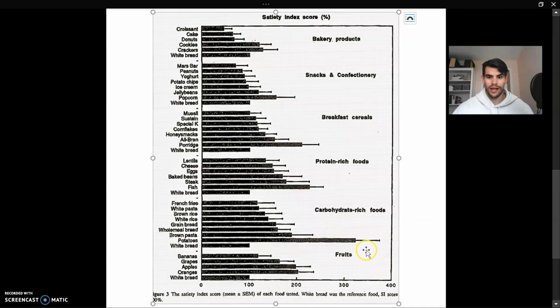So you can see that, and these are different ranges, okay? That's all this means on this graph. But for the most part, you can see the ones that are quite high. So let's look at here, popcorn, surprisingly. So that might be a good snack for some people that might be dieting because, again, it's going to be satiating. You don't have to eat a whole bunch, and it's not as calorie dense as maybe some fattier foods. If you look at things like croissants, cakes, donuts, cookies, crackers, white bread, they're not overly high. But then again, we're looking at it out of a score of 100%. So actually, when we say that white bread isn't high compared to the rest, well, it is, because it's saying it's 100% satiating. Crackers will actually be higher. Cookies will be higher, whereas these ones tend to be a little bit lower.